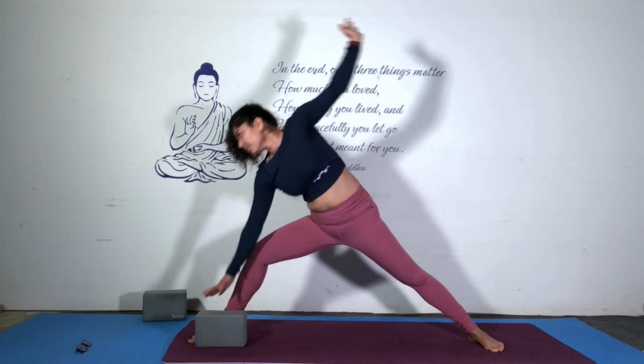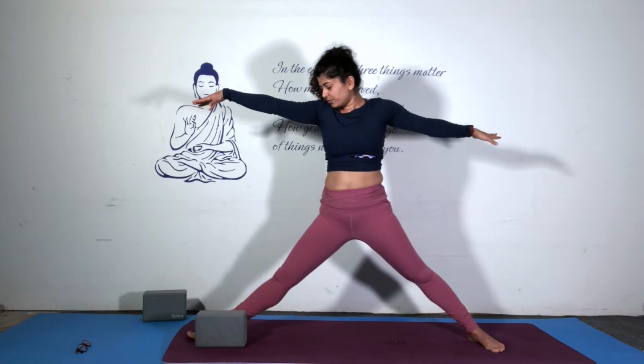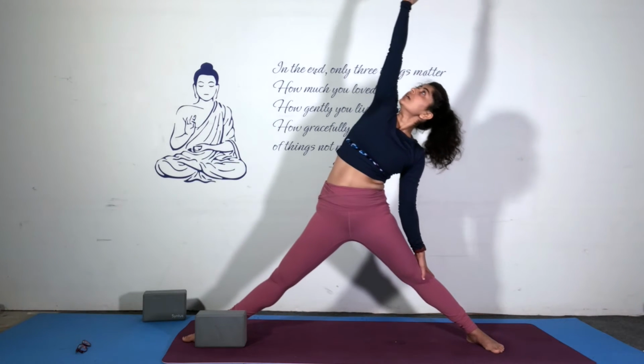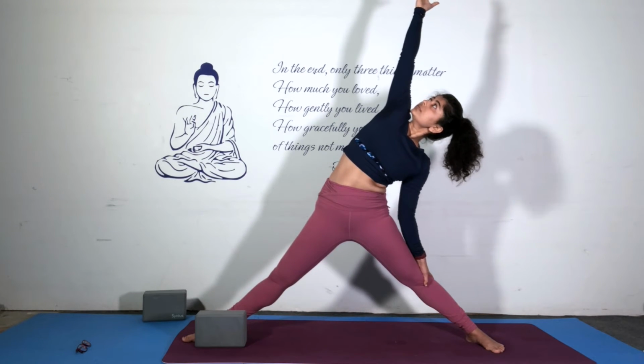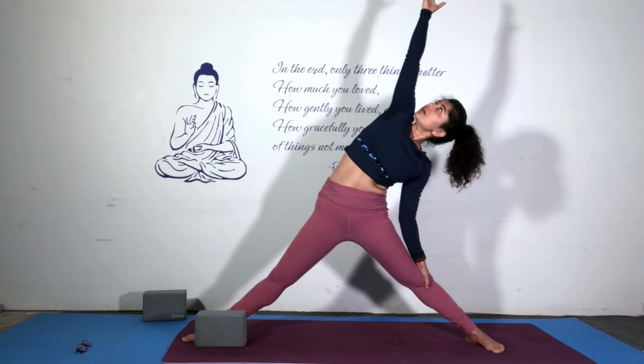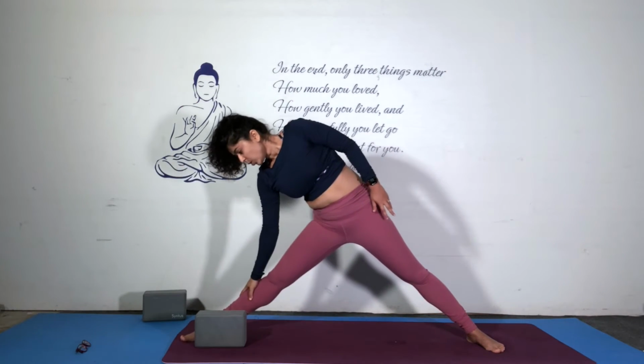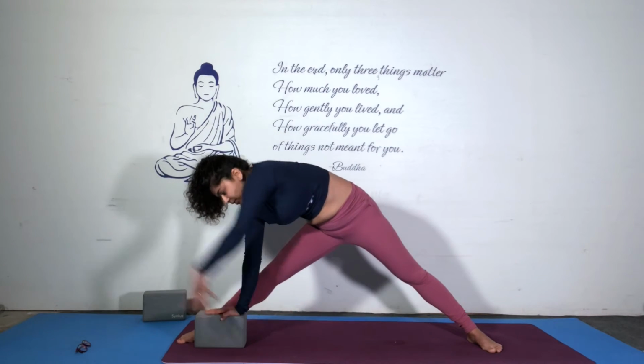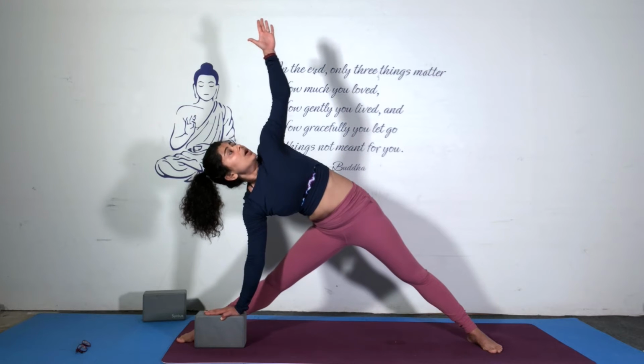Slowly come back to the warrior to straighten your front leg. That must feel really good. Slowly reach forward as you inhale to grab a fruit. Exhale, reverse triangle. Right arm goes up. Exhale, slowly right palm on your right shin or the block next to your leg. And your left arm goes all the way up, triangle pose.